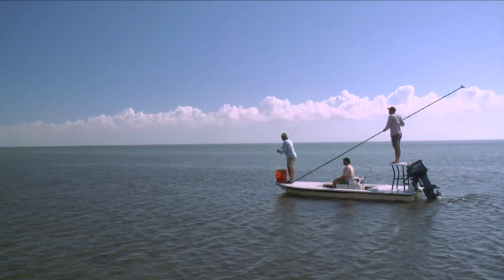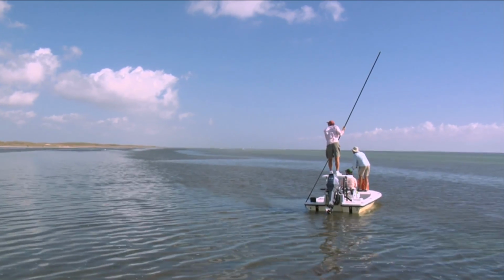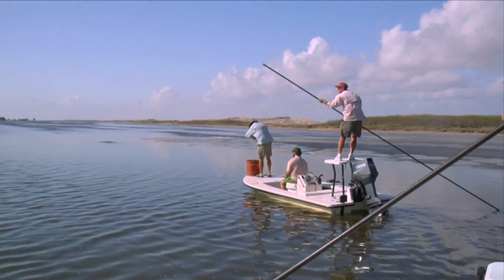This one? 1 foot short. Perfect. That's a little too far beyond. Keep stripping, keep stripping. Try him again. You need perfect 5 times on that fish, and she might eat it the 5th time. Oh, I can't believe it. She's not spooked. It just keeps piling up. Let's go catch one out of that pod, and then we'll harass another big one in a minute.